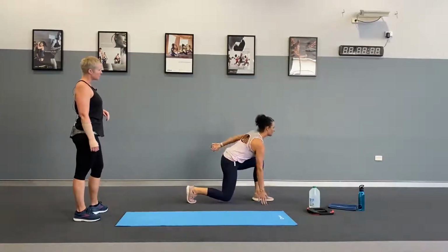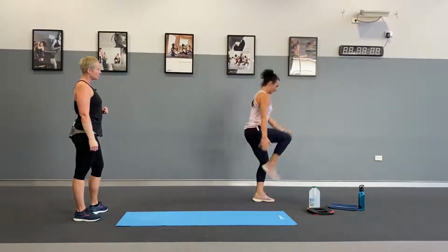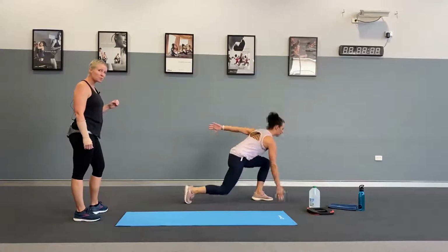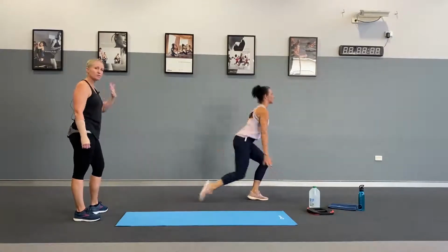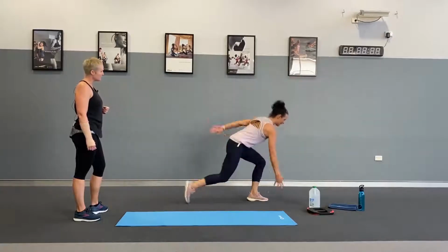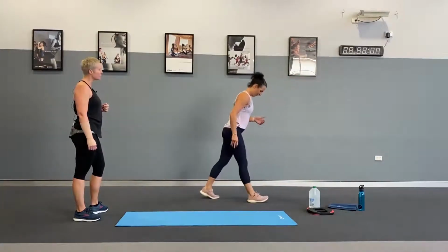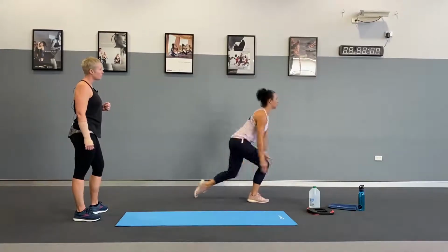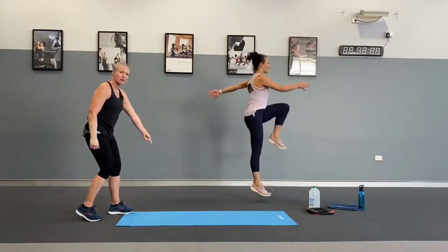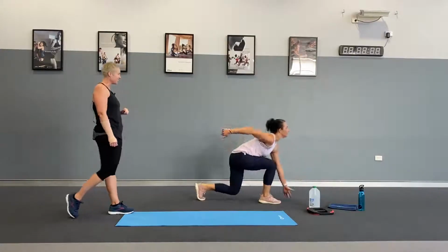So power the lunge, bottom, top, good. Bottom, top. So it's a finisher. You should feel the spike in your heart rate. You should be feeling breathless and sort of really regretting that third round. Good, don't forget to swap, 10, and then swap it over, big breath. Okay, like you're about to take off from the start line, so bend nice and low, bend the knees, take off, push off the floor, jump, good.